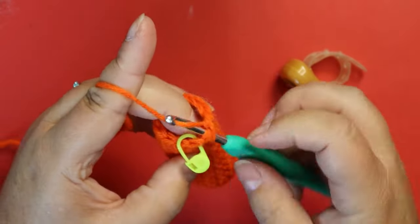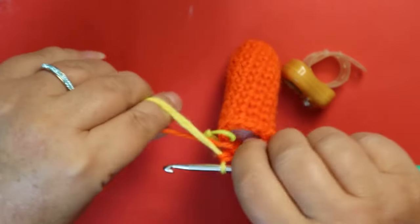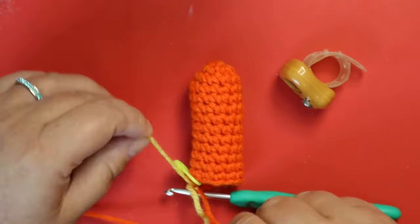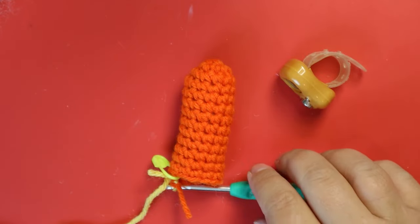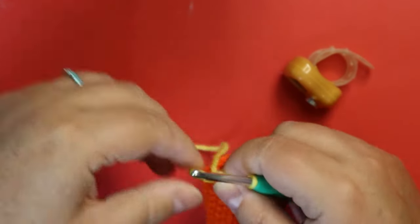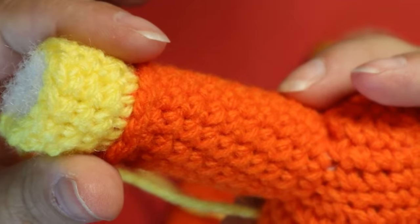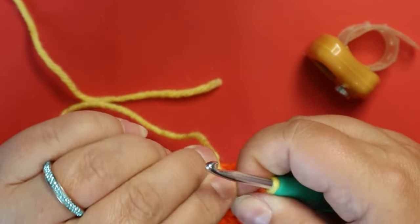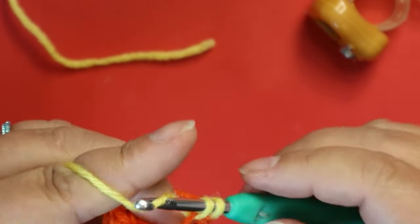So this is the end of my 11 rows. I'm going to go into my last stitch and I'm going to change to my yellow. So with my yellow, my next round is going to be done in the back loops, and that's because I want to put this on after, because it just makes everything look so much better. But if you don't care, then you don't have to do the back loops, but I am doing the back loops. It's just going to be one single crochet in each of these 12 stitches.